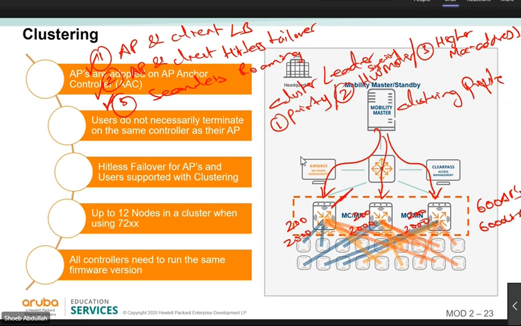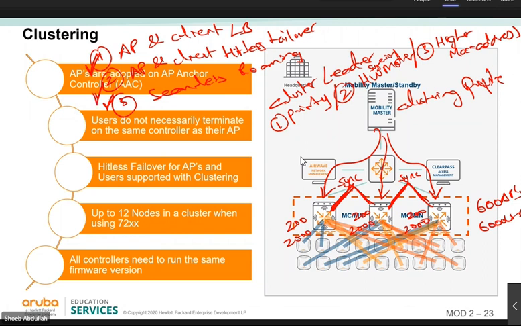Along with that, all your mobility controllers will be setting up fully meshed IPsec tunnels with each other. What is the reason for these fully meshed IPsec tunnels? The reason is synchronization. What are they synchronizing? We'll discuss that in a second. But the first advantage we have achieved is AP and client load balancing. There are certain algorithms that will be taken into consideration to trigger load balancing, which we'll discuss in the advanced courses. But for now, as an overview, this is what you need to know: with the cluster you get AP and client load balancing.